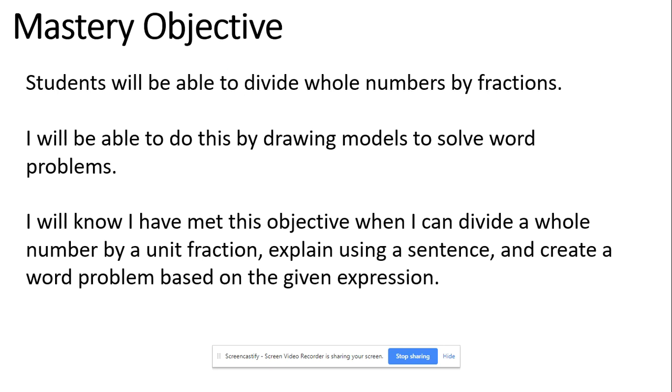So our objective today is to divide whole numbers by fractions. This is similar to the last lesson, except we were doing fractions divided by whole numbers. So we are just switching these, and we're going to see how that changes the answer. I'll be able to do this by drawing models to solve word problems. I know I met this objective when I can divide a whole number by a unit fraction, explain using a sentence, and create a word problem based on the given expression.